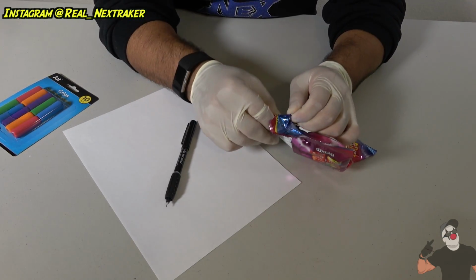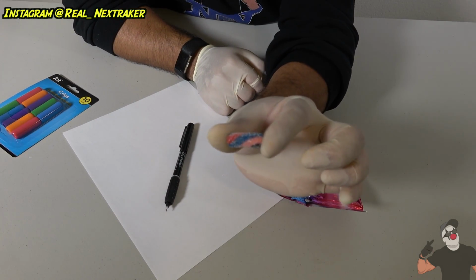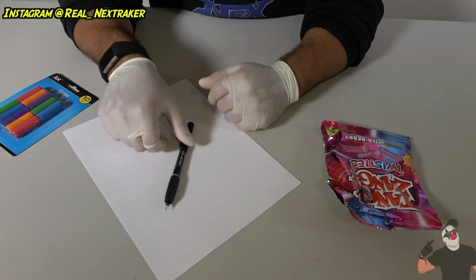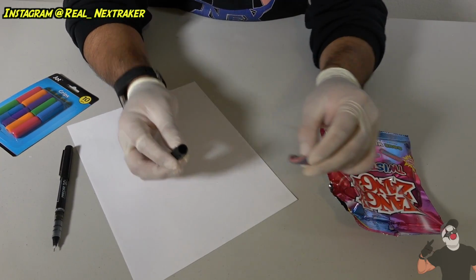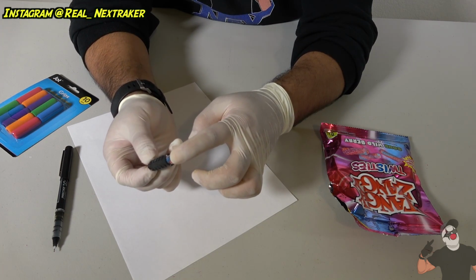Let me show you how small this candy really is. Look how tiny that is. But that is perfect. It's a little bit of fuel to keep you going throughout the day. So a good way to sneak such candy into class is to just use your pens and pencil grips, such as this one right here. All you guys gotta do is take your candy and slide it in. Look how easily it goes in.